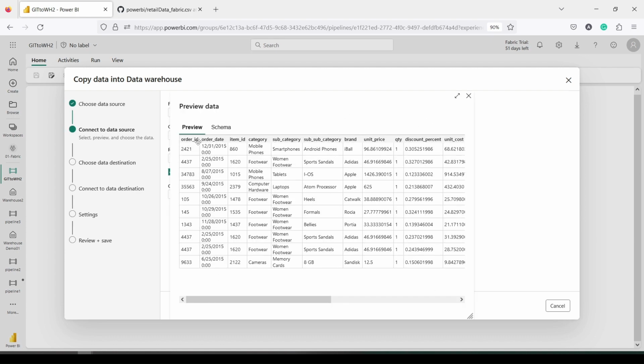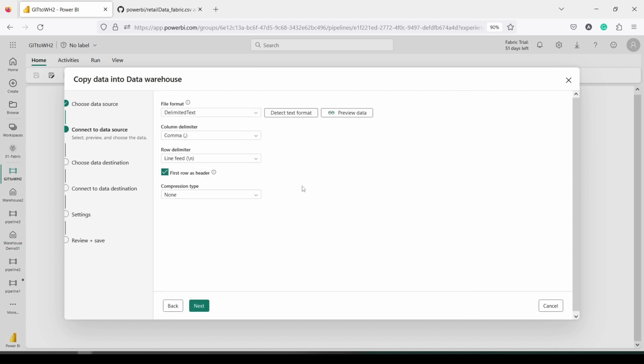Now in the preview, it should show order ID, order name, order category. This is the modified version of my retail file. I made it a little bit shorter. I removed a few columns also. Those of you who are watching my Power BI series, especially in beginner, the first few videos are on this. Other than that 11-hour video, most of the videos have used this file where we have learned the Power Query transformation, how to create a star schema and all those. Next.